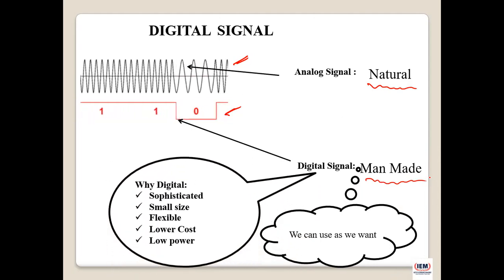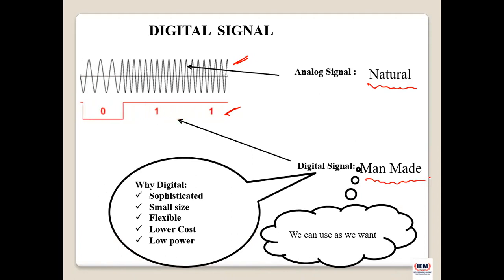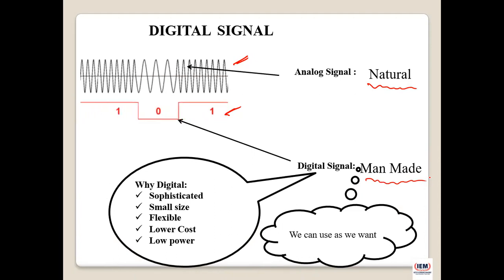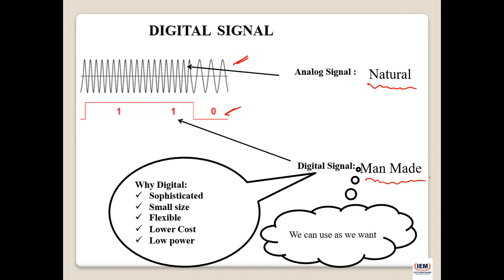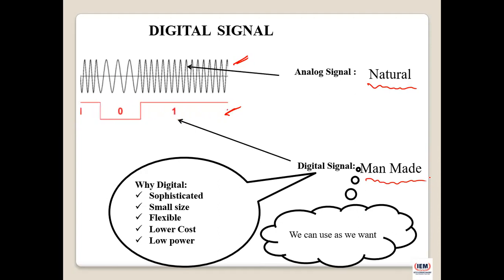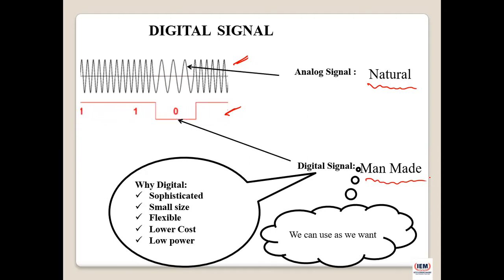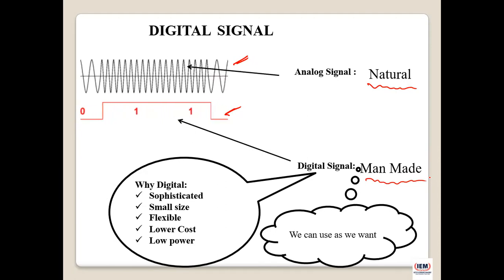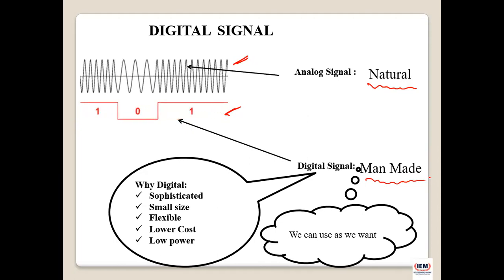And now we are focusing on the advantage of the digital signal. You learned the microprocessor subject, and at that time, when we were discussing the basic structure of the microprocessor, I discussed with you why we do not prefer analog, we prefer digital. Here we consider the 5-point measure. A lot of points are there, but I am considering the major 5 points.